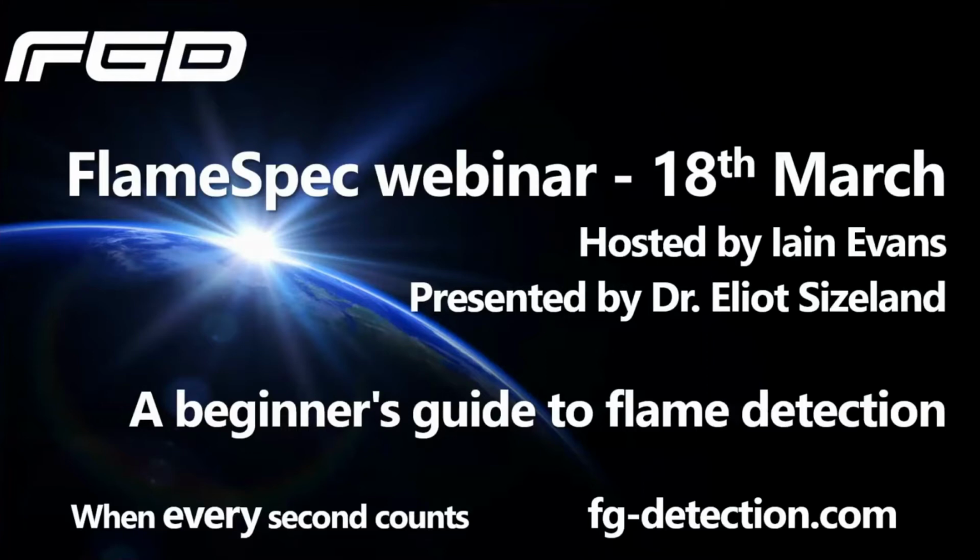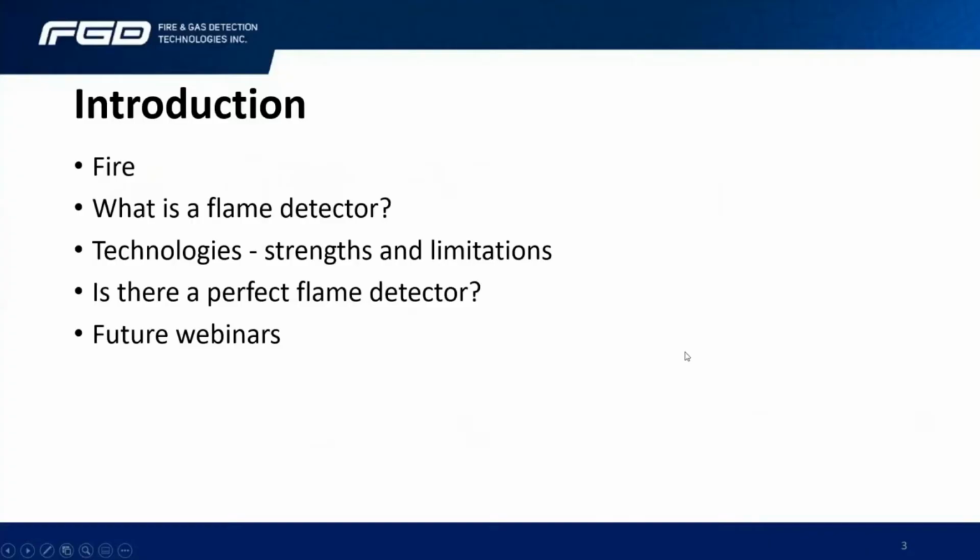So in this webinar itself, what we will be doing is talking essentially to begin with about fire. We will look at the ways and means that fire can actually start, and what is actually fire in itself. We will walk through some of its qualities, because fire actually is incredibly important to us as a society, but of course it has some significant drawbacks, and those drawbacks mean that we need a mechanism in order to detect the presence of fire at an early stage, which is why we have fire detection.